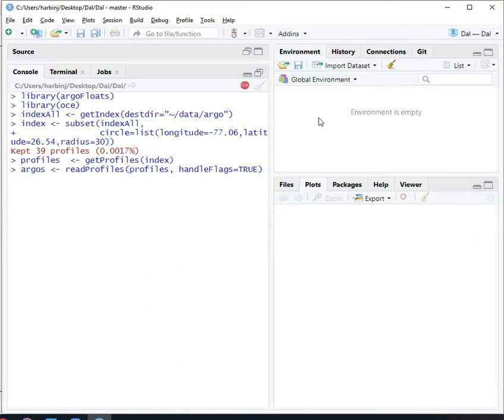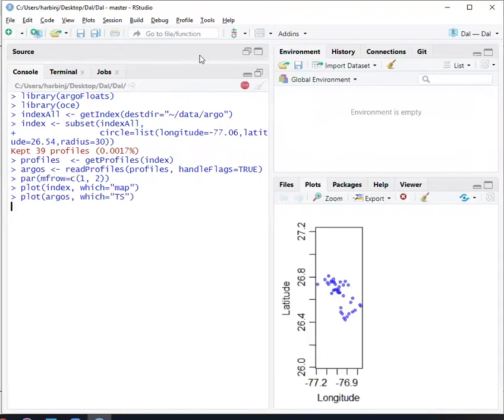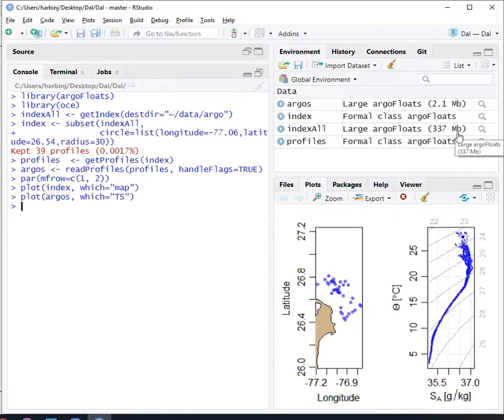Jamie, can you make the console bigger so they can see, so it's not cut off? Oh no, maybe ignore what I said, because the plot's coming up, so we don't want to mess up the plot. So the first line says we want argoFloats. The second line says we want oce, because argoFloats uses oce for some plotting. oce is on CRAN, so you can get it from there. Let's not resize because it messes up the plots.